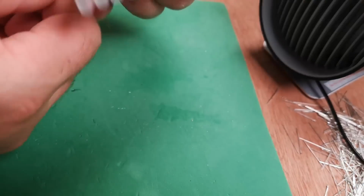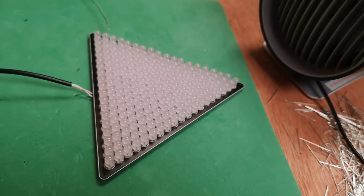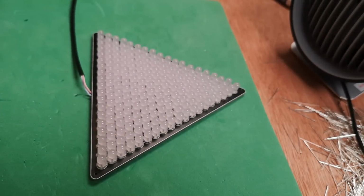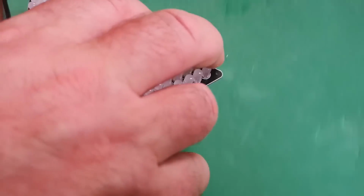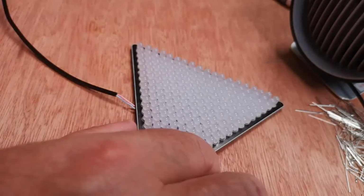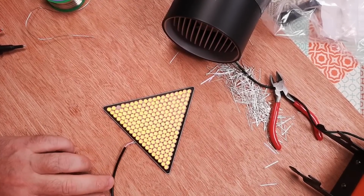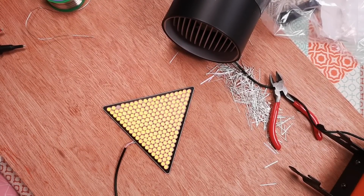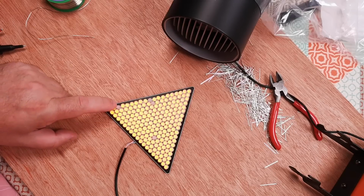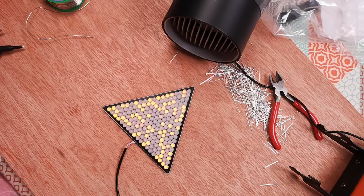Okay, power is connected. Soldering iron's off. I think I probably won't power it up on the phone in case the magic smoke comes out. And I will just make sure we haven't got any wires lying down underneath. Okay, the moment of truth. So I've got one LED there that's not powering up. Just that one.